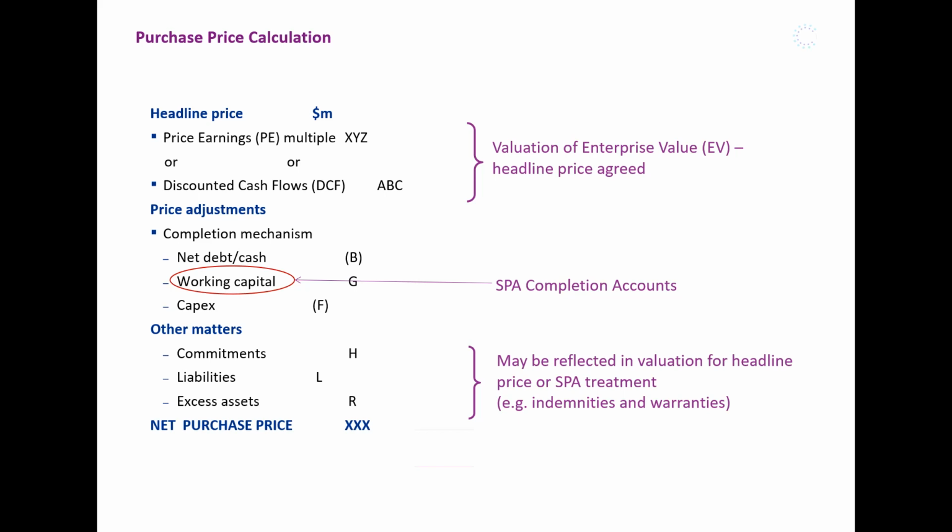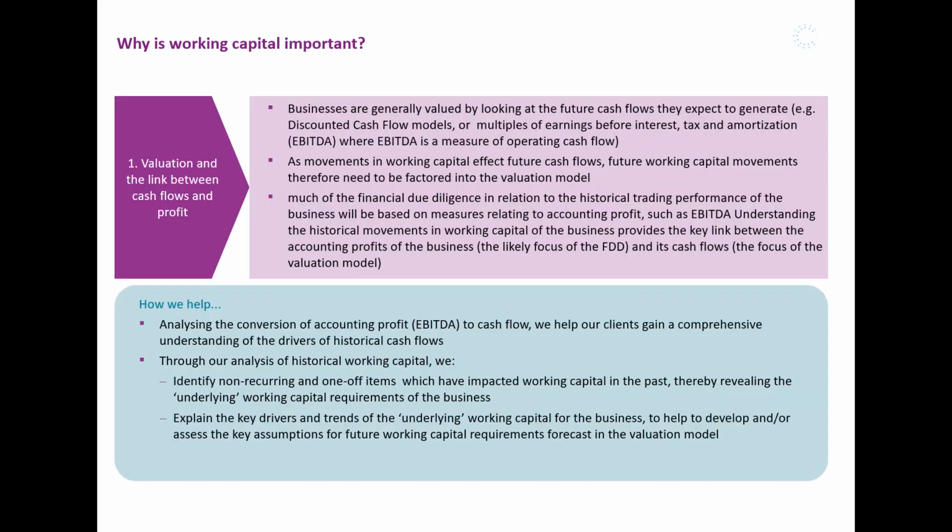This is the amount you actually end up paying, and it's going to dictate what range you can actually end up paying. So there's a strong connection between that DCF, i.e. the cash flow of the business, and working capital. As I mentioned before, when you do your DCF model, a key part of that is the link between your EBITDA, which is a high level proxy for cash flow from your P&L, and your cash flow. Some of the key differences are your working capital changes.